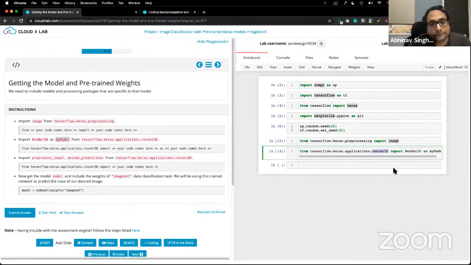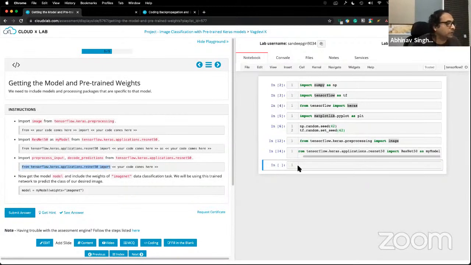It won the international competition a couple of times. There was an international competition for image object detection, and here we are saying import this particular module from this package and import it as my model. So this contains the model.